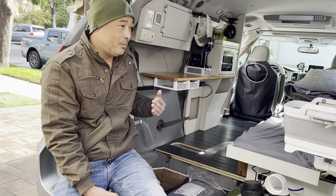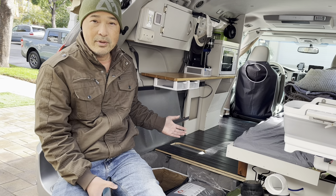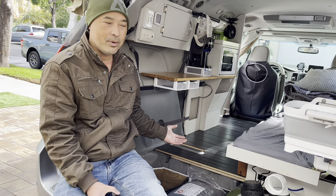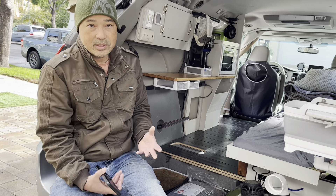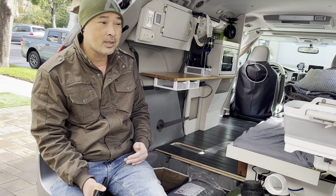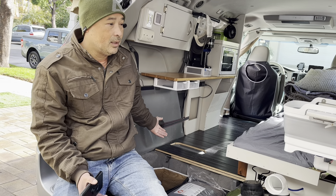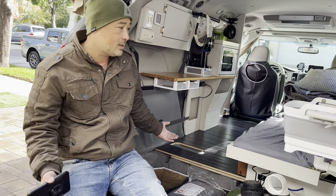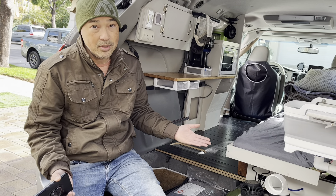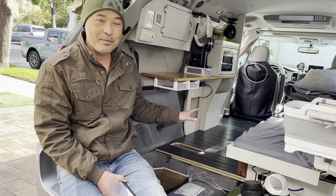Can you live full time in it? I don't see why not. For me this is a weekend camper, and I have no plans to live in it full time. But for people who do want to live in their car full time, I think it's just as capable as any small camper. It's not as spacious as a Sprinter, but the Sprinter is hard to park, can't fit in underground garages, has worse gas mileage, and is harder to be stealthy in. I think you can live in this full time and be pretty comfortable.